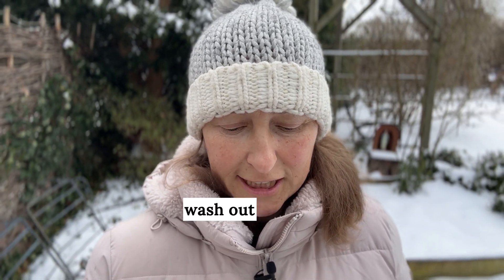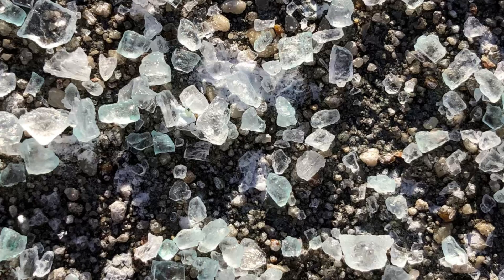So what to do if the damage is already done and that salty mist is covering your plants? I would recommend washing your plants with water — done in warmer conditions, not freezing. Try to wash the root area of the plant with long deep watering to flush out all the salty water. I also like to inspect my soil and handpick all the salt crystals. They don't dissolve quickly — they can sit there for several weeks before rain washes them into the soil, so I have a window to handpick them. They're easily recognizable on dark soil before spring, and I just throw them in the trash.